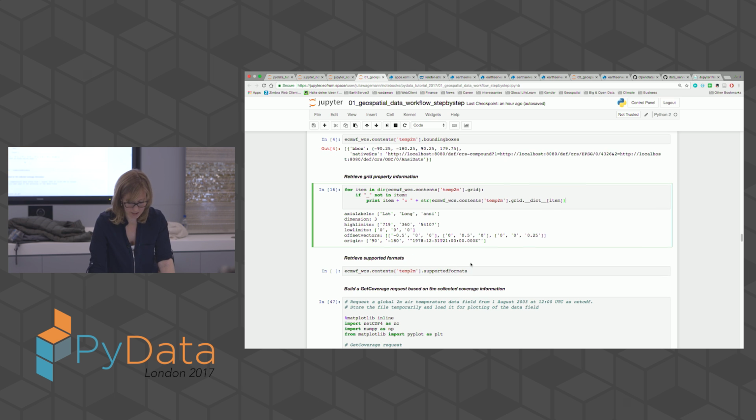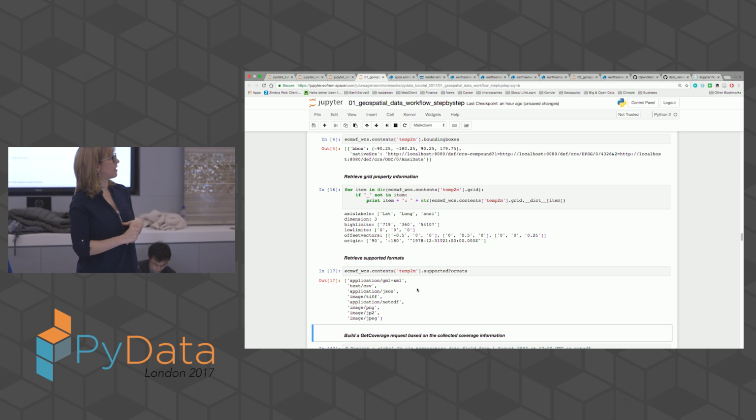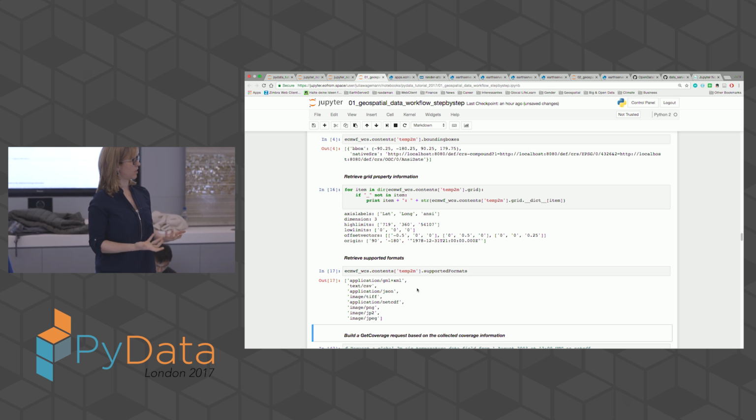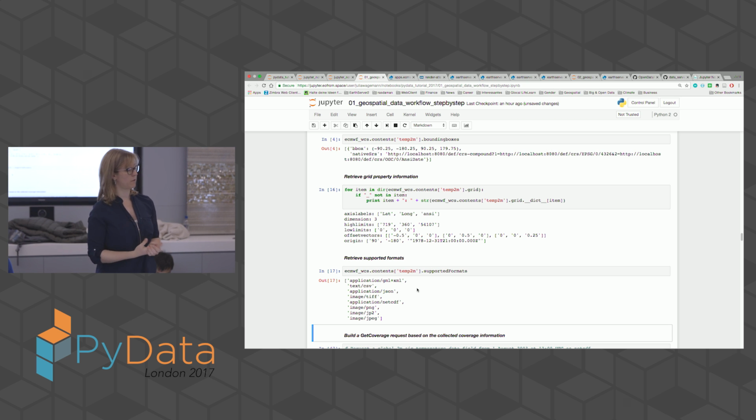So basically, we can see in what formats we can actually retrieve data from a web coverage service. And there are different options. We can retrieve the data as a CSV or as a JSON, which is actually very useful if I want to do web applications, for example, and then also normal image formats such as PNG, JPEG, and TIFF, but this is not what we're interested in on a web coverage service specifically.